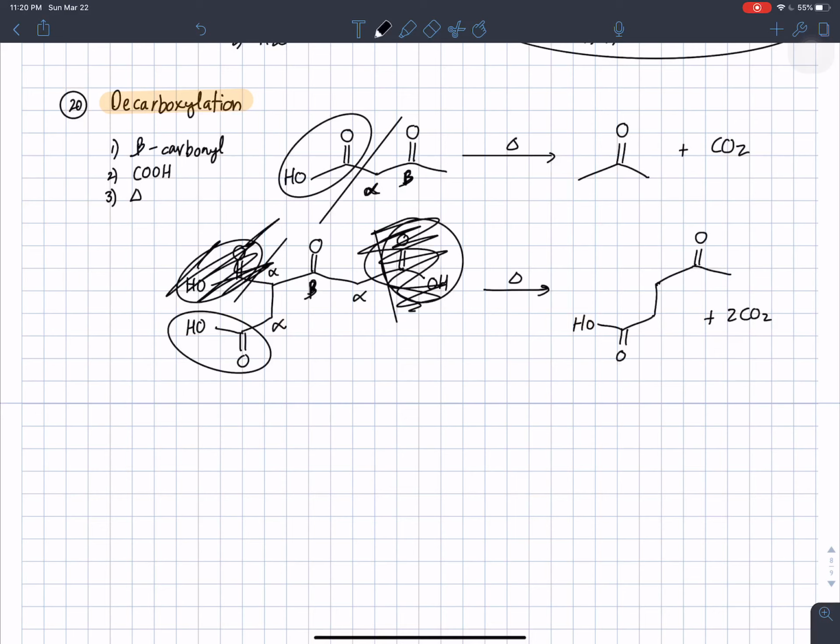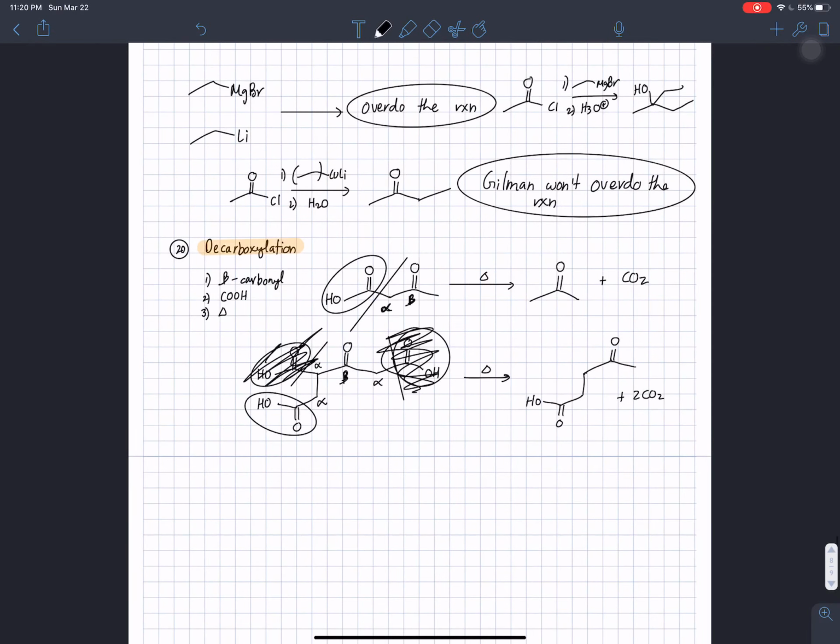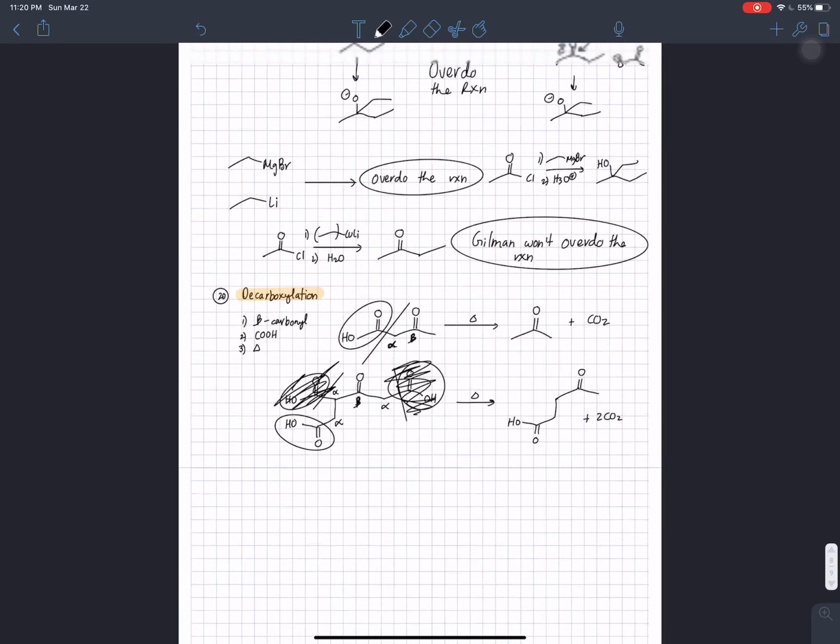I don't know if you need to know the mechanism for this one. I can quickly check for you. You might need to. It's a step or two. I think it's literally one step. It's ketone to enol. So if you want to look at the mechanism, look in the notes, but you shouldn't really get the mechanism for this one. This is totally a doable question for multiple choice. So look out, but it's pretty straightforward.